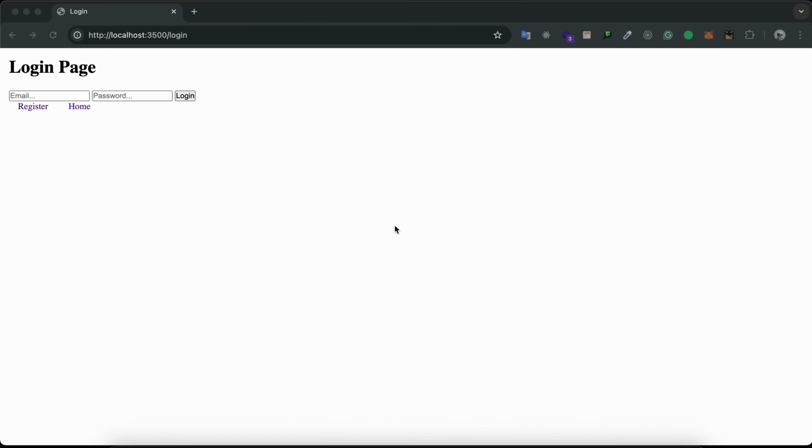All right, so the last thing I want to do is to actually show flash messages to the users. So in this login page, in case the login went wrong or anything happened, I want to make users see certain messages so they know what's happening.